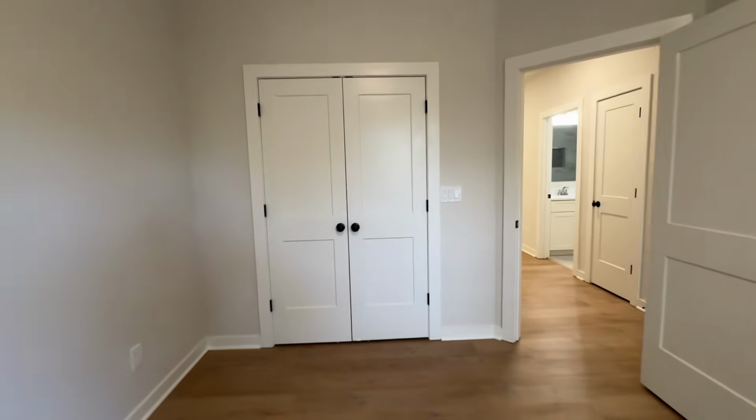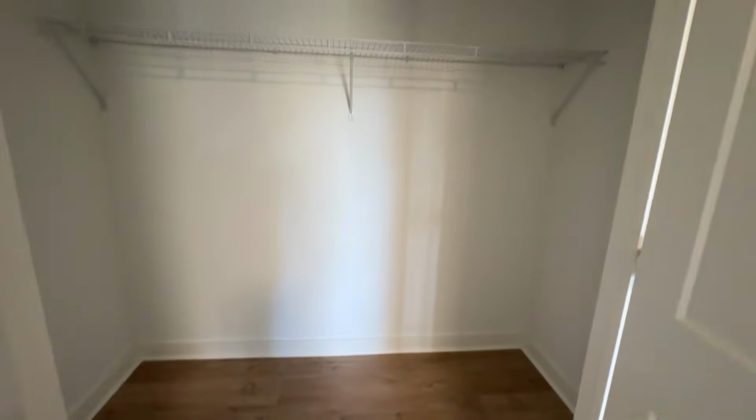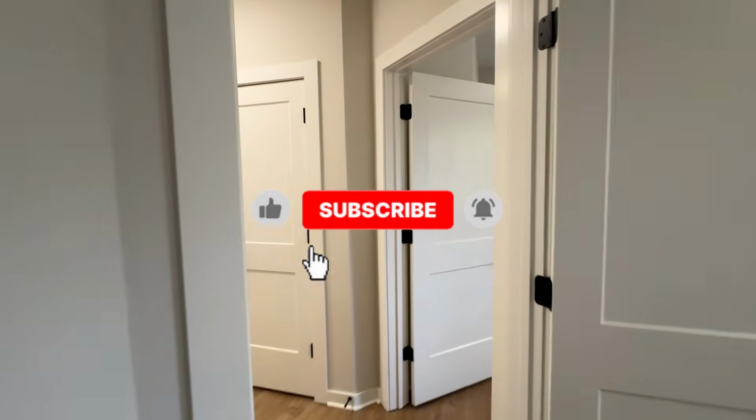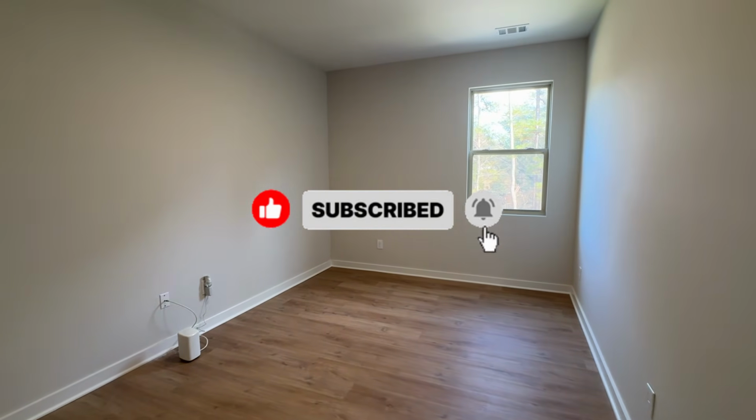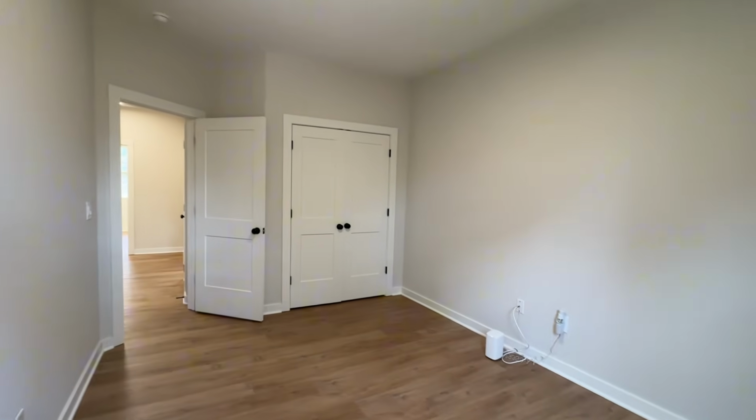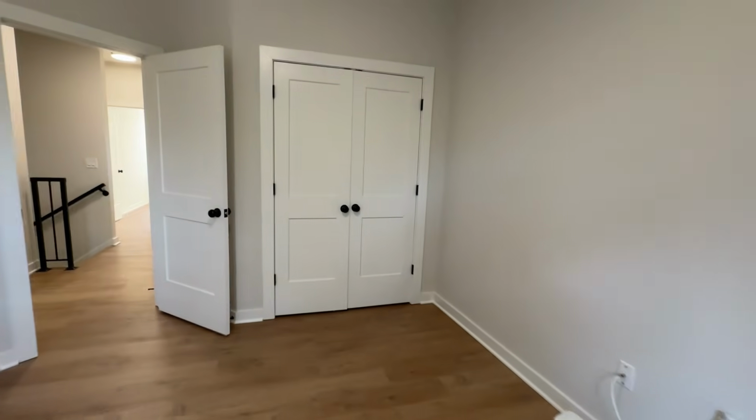They're all pretty much about the same. Get you a window, either 12 by 11 or 12 by 12 size rooms. Check out the closet. Oh, this closet's a lot deeper than I thought it would be. It's a nice surprise. Another bedroom here, so about the same size as the other one. This closet not as deep, but that's because the bathroom is behind it.